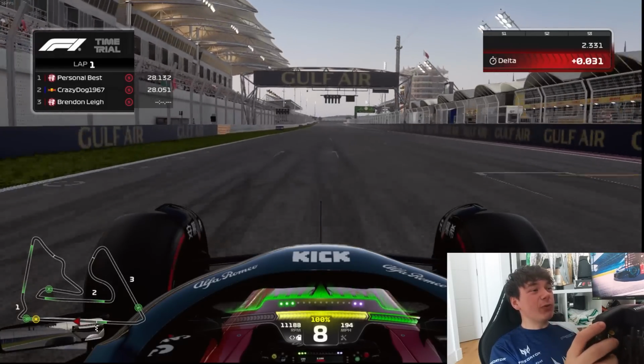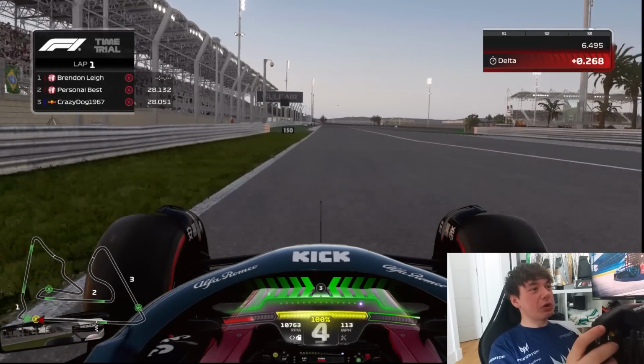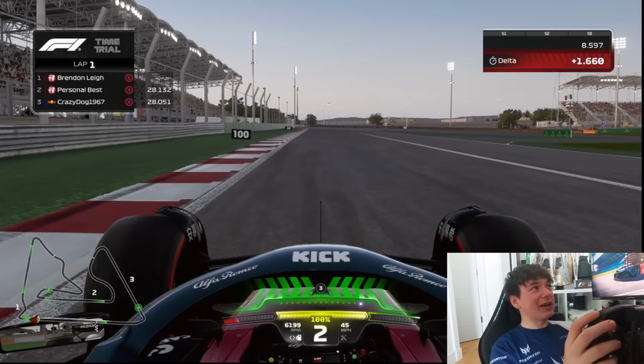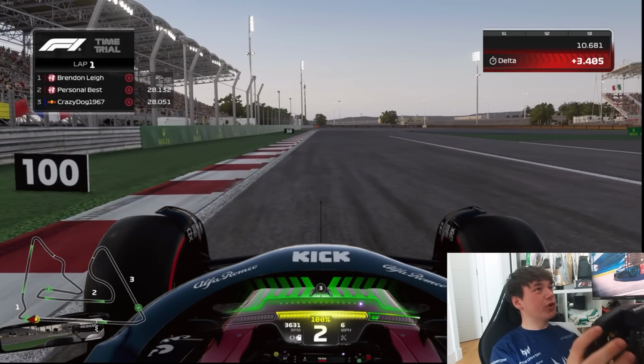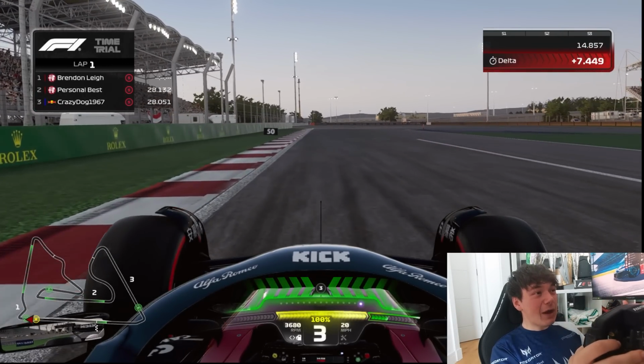In qualifying trim, you'll be over 200 miles an hour flying down to turn 1. You'll be on the outside of the track, and when you get to the 100-meter board, you'll be downshifted and braking 100%. All the way down into third gear.